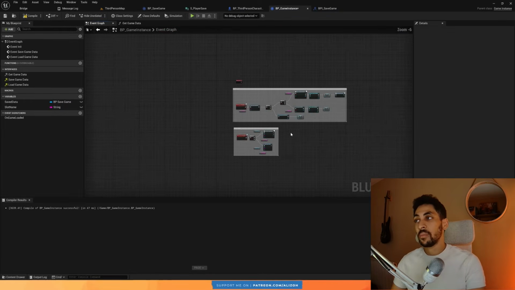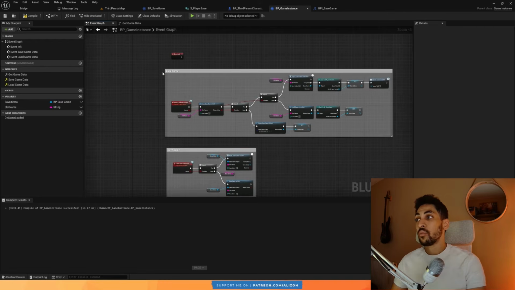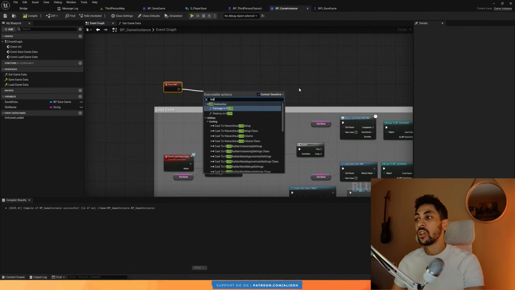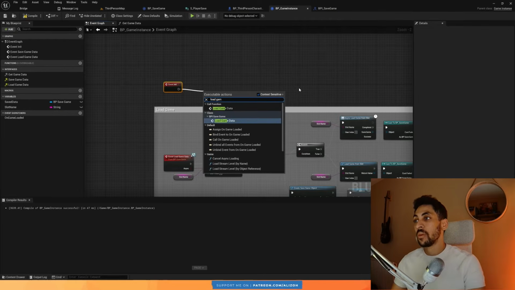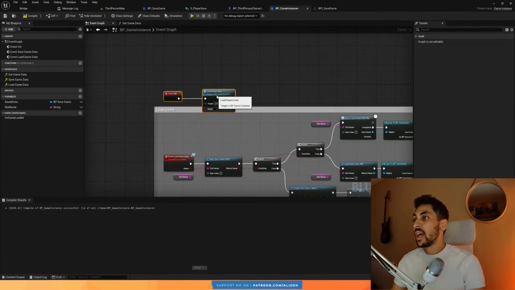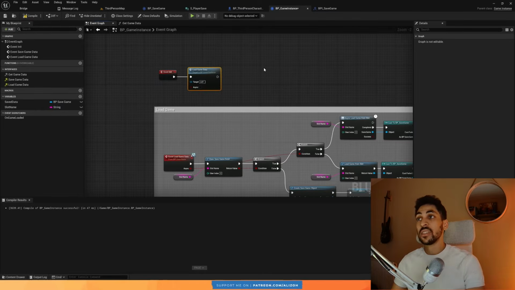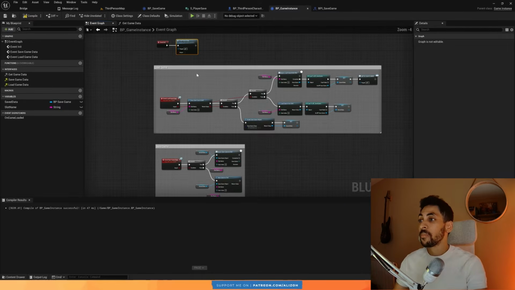And we're going to expand on these a bit later on. But now, the first thing we want to do on init is call LoadGame. And make sure that async is not true, because this is the GameInstance class. Nothing has loaded in the game. The first thing we want to do is load our game data, and we want it to be synchronous, meaning it blocks the execution. So the level doesn't load and the player doesn't load until the game data has loaded first, because you need the game data to know where to put the player and what to spawn in the level. I can show you a way to do it async at the end of this video, where you can add loading screens and so on.